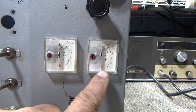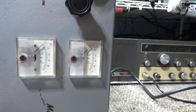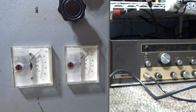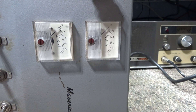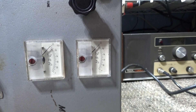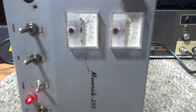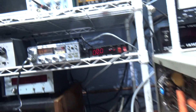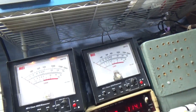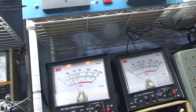One more thing — the meters on these DNA amplifiers are milliamp meters or amp meters. A lot of hams know you can tune an amp by a current dip. These are not really output meters; if you're trying to tune these for output you're going to be all messed up — you're supposed to tune for a dip in the current. Of course being a CB guy on AM, I like using a watt meter. I'm on my little Midland radio there. I put it on standby, go to the 20-watt scale, take it off peak — it can do two and a half, actually closer to five.